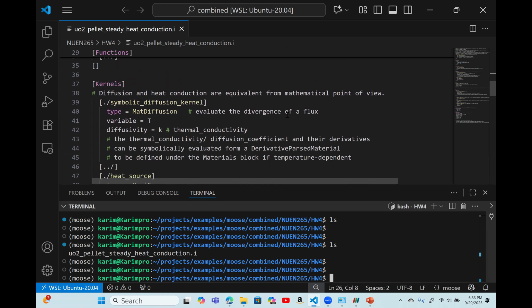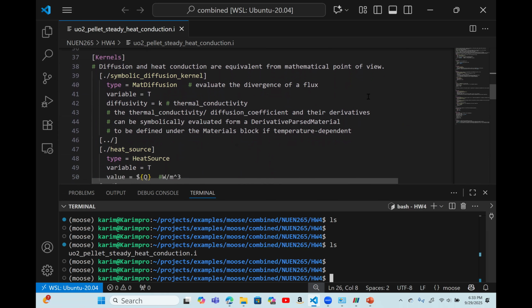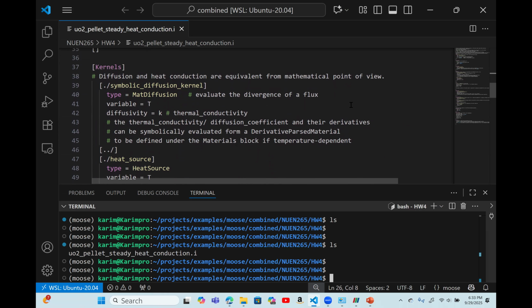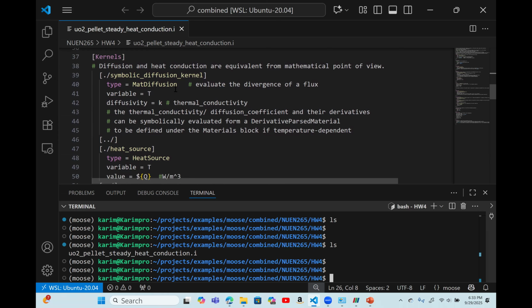Now we also define the thermal conductivity, or the kernel. This is a little bit of the details of how MOOSE works. The kernels are the terms in the differential equations that we are solving. So we have a diffusion term, or a conduction term. Mathematically, diffusion and conduction are the same.